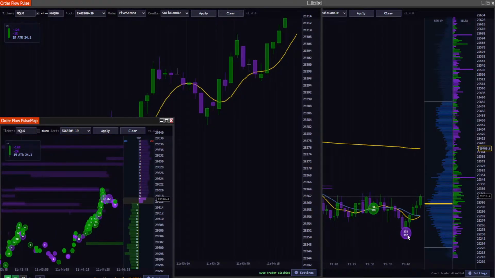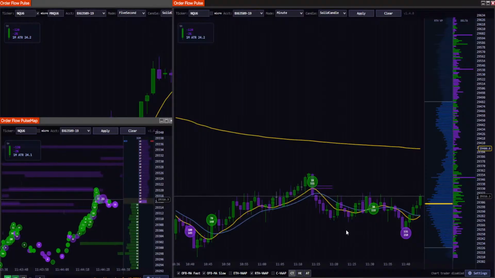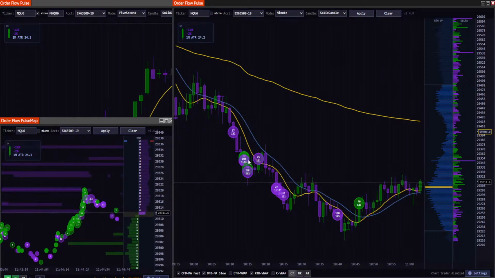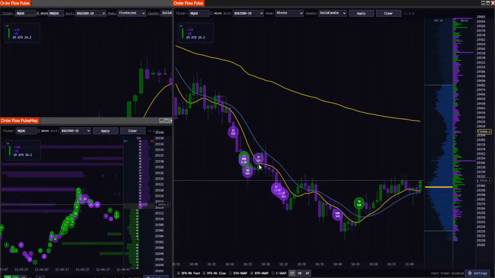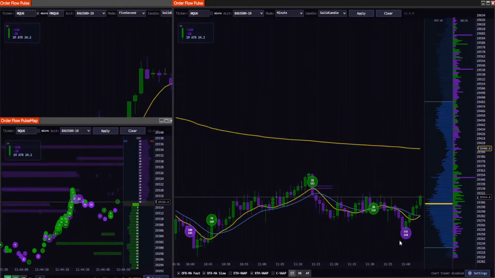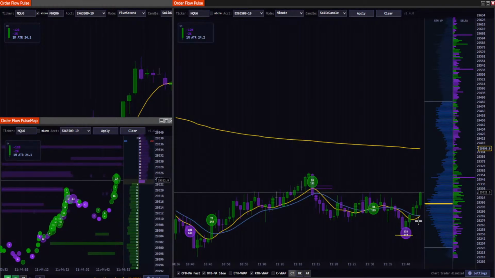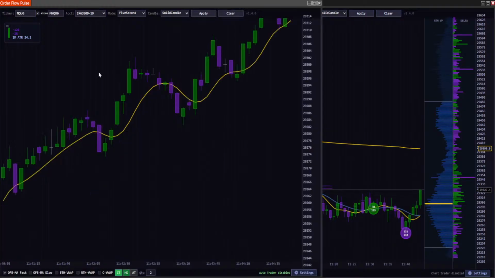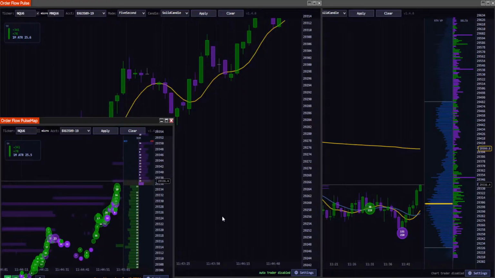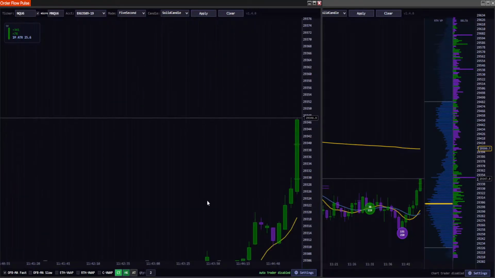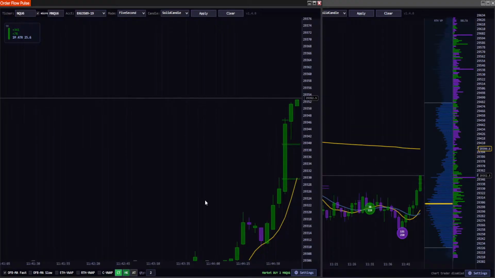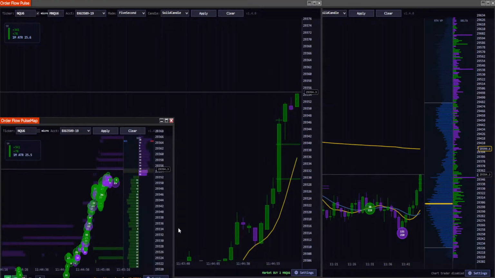You have some trap sellers. Whenever you see that, and we saw that on the 5 second as well. We didn't see it up in here. But when you see this right here, seller, and we closed above it, when you break that right there, that's a trap seller. That's the kind of stuff you want to see. We have a blow off top right here.